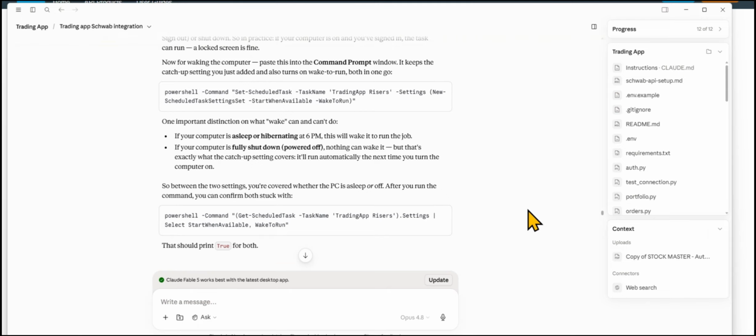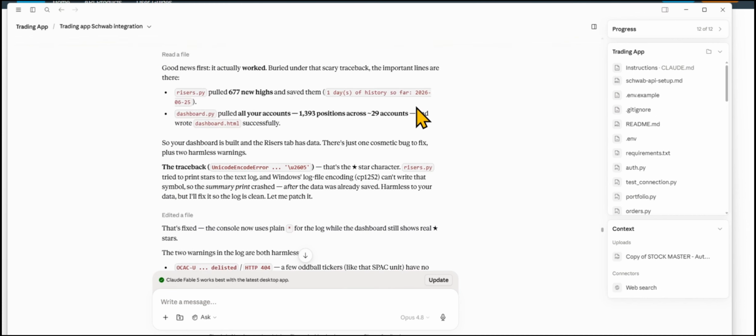we now have it running at 9 a.m., which I'm normally at my computer at 9 a.m. because I'm trading. It's not going to be perfect because obviously there's a lot of market fluctuation. So then we have decided to have the script run at 9 a.m. and then again around 2 p.m. when the markets are closed, and to not duplicate the number of stars, but to override the file from 9 a.m. So on first run, it added 677 stars, since that was the first day of the run of what we call our 52-week high.